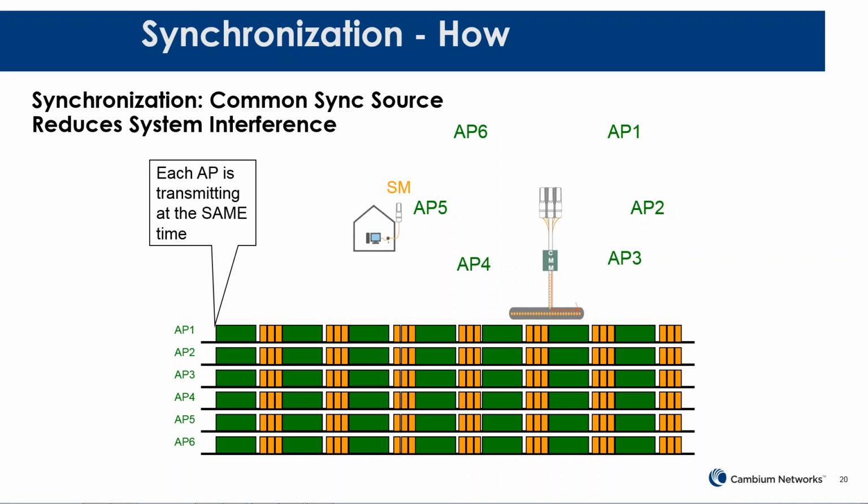Cool. So in a sync environment, is it possible to change the GPS source for some kind of NTP device that could provide a time source? Good question, and a lot of people ask that. The timing sync source we're talking about here is basically a synchronized 1 PPS, 1 pulse per second type of signal, being fed to all these access points, and that 1 pulse per second signal is then triggered to define when the transmitter is going to talk and when the receiver is going to be talked to. It is not NTP.